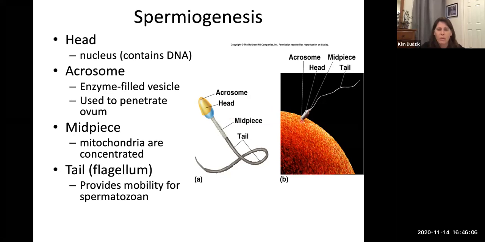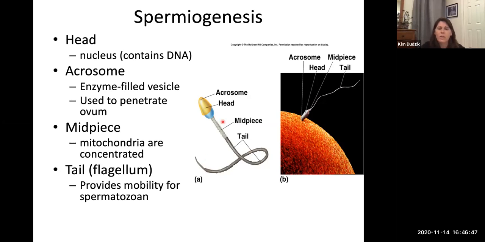Before that can happen, the sperm needs to swim to the egg, and it also uses its tail to push the head of the sperm into the cell membrane of the egg. So in order to do that, it needs a tail. This is a flagellum. Humans don't have any flagella in their cells except for the sperm, so only males really have a flagellum. If you remember learning about flagella back in general bio. That flagellum needs to move. So the mid piece, sometimes called the neck, is where there are mitochondria whose sole purpose is to create ATP to move the tail.